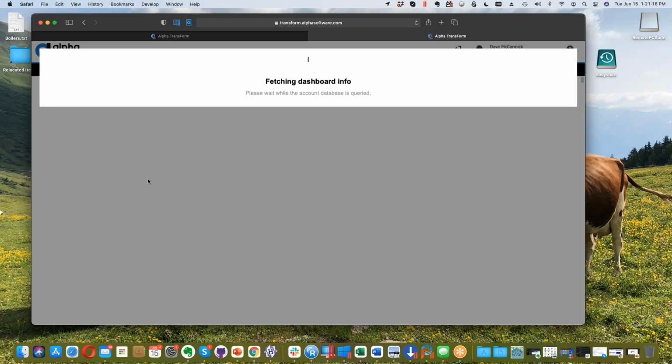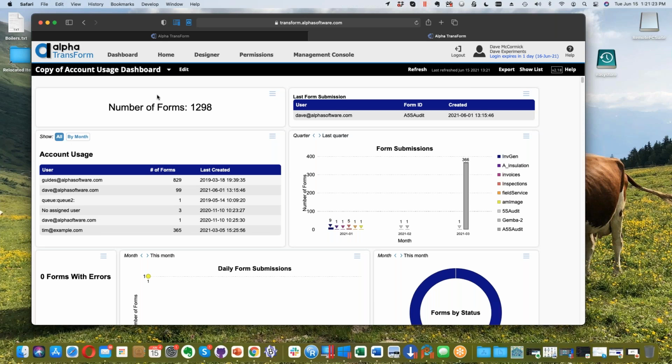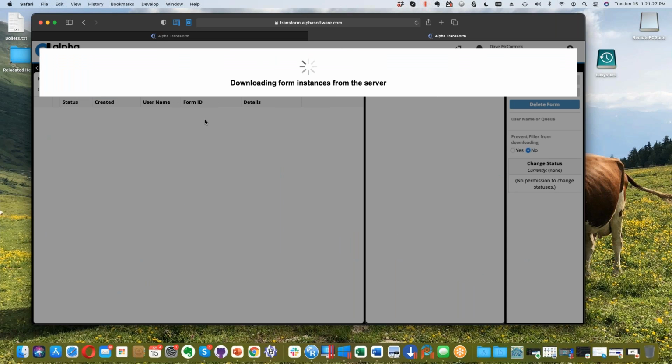So let's go down to the system dashboard. What this does is it would take you to a list that isn't quite the management console, but it's basically the management console. So currently there'd be no way to do that.